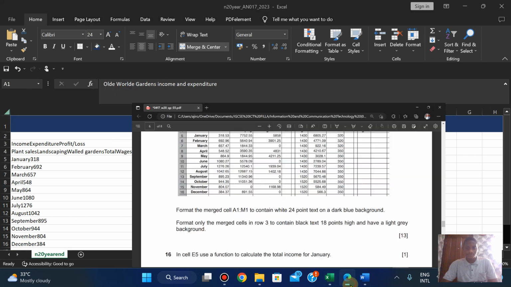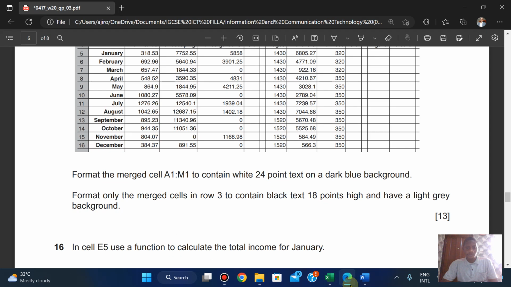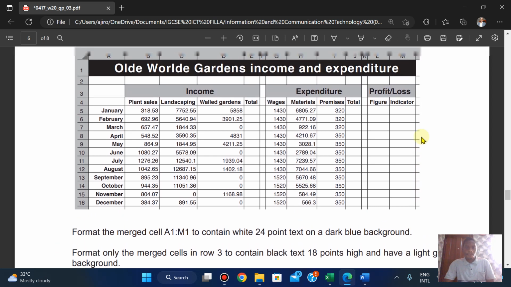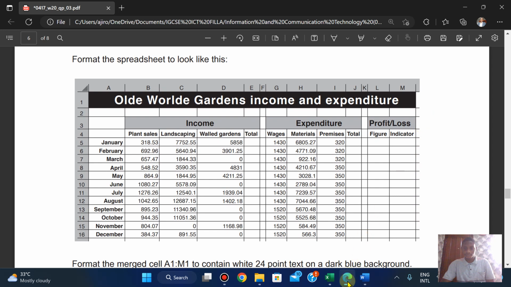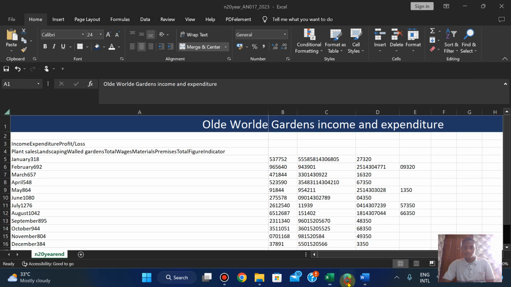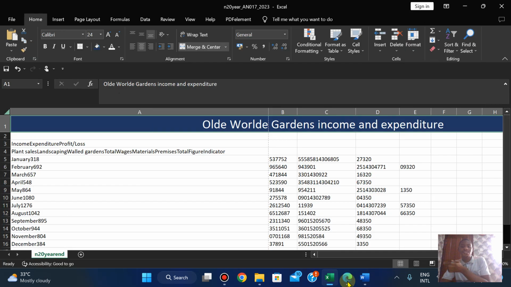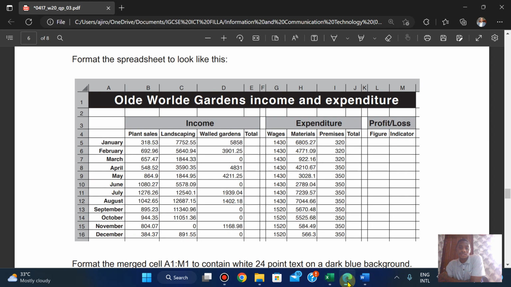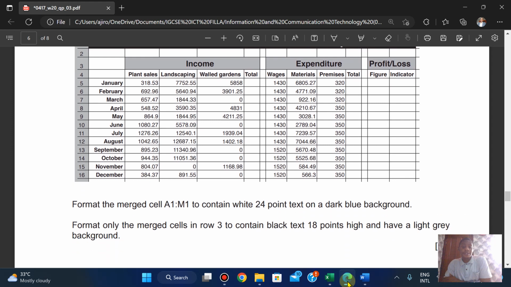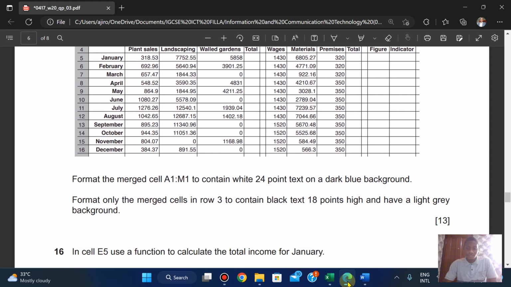Remember they gave us a specification, so we're just leaving it the way it is. Since they've given us that specification, we're not going beyond that, because they said 24 point text on a dark blue background.